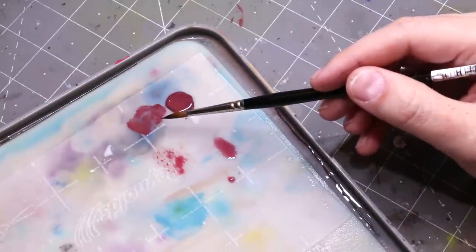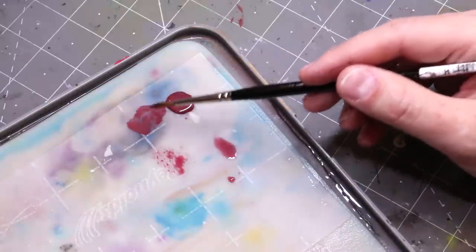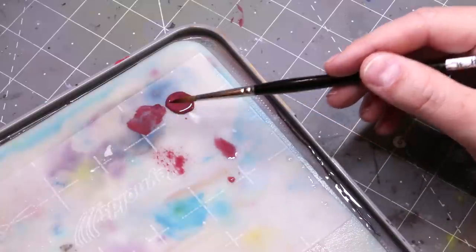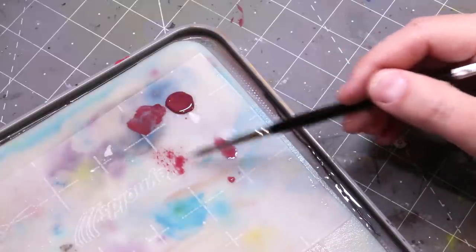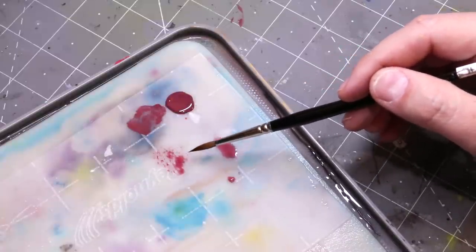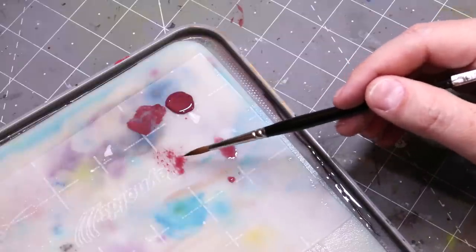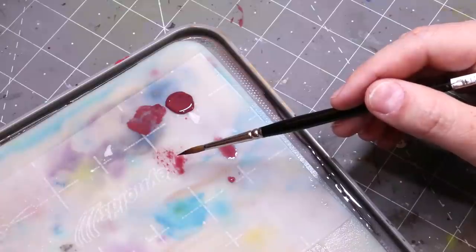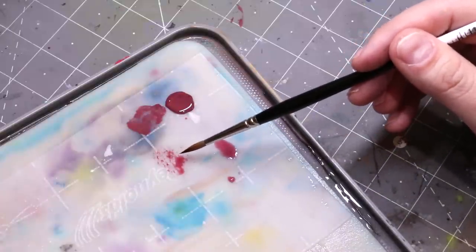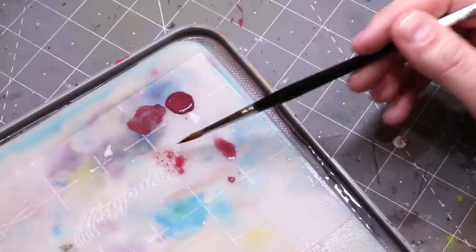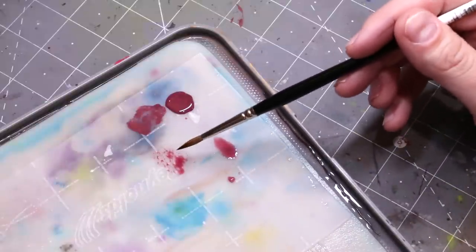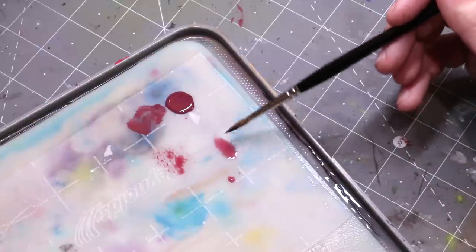The first one, the layer, you notice how it's still basically holding its shape as paint, like when you look at it on the palette it still just looks like thinned paint. The glaze has largely broken up because of the covalent bonds being dispersed in the water enough.